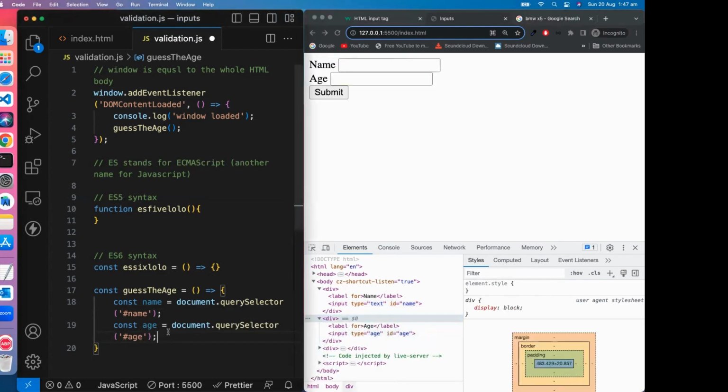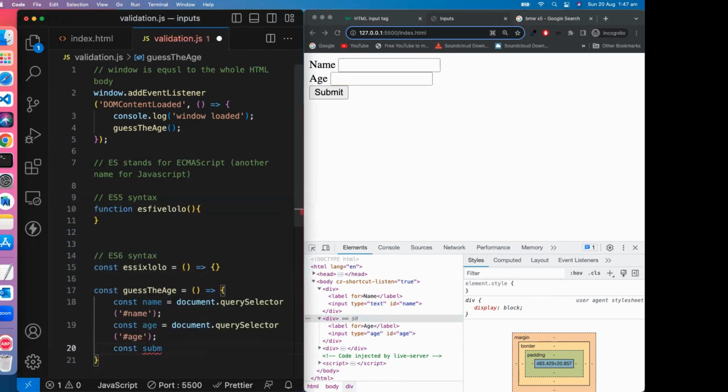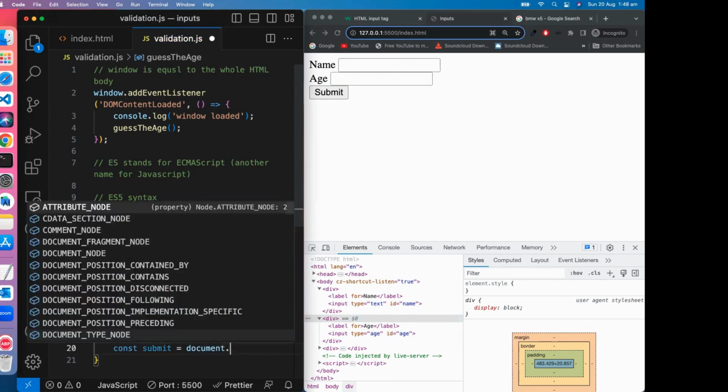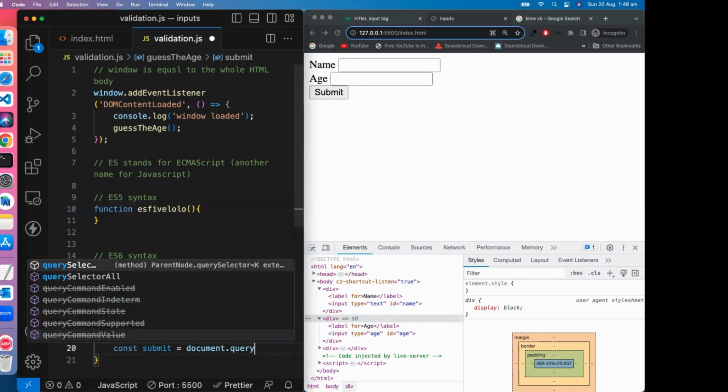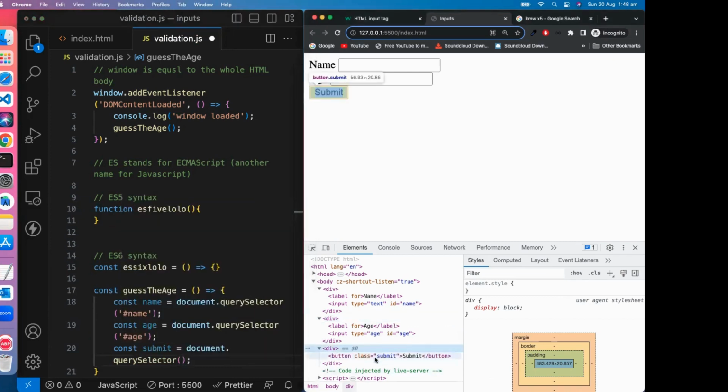And lastly, we want our button. So we go submit is equal to document dot query selector. But now remember that our button has a class, it doesn't have an ID. So instead of hashtag submit, it's going to be dot submit.